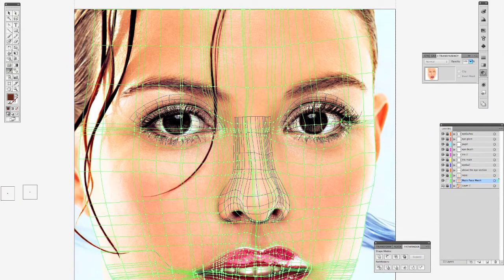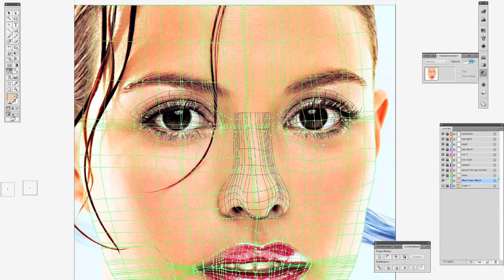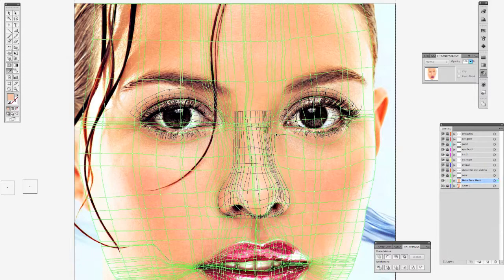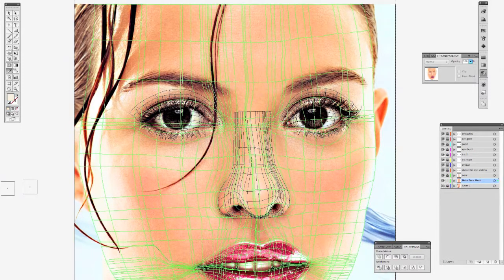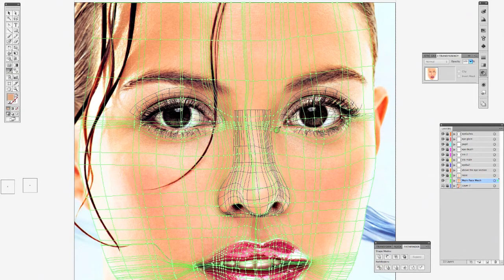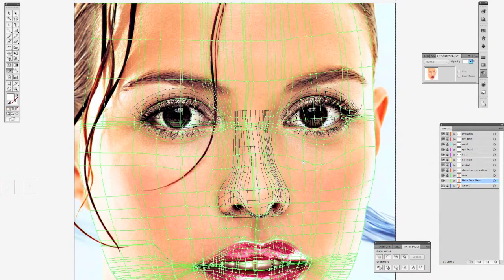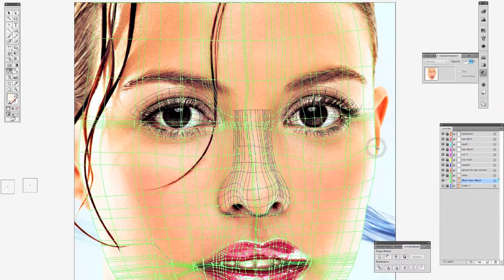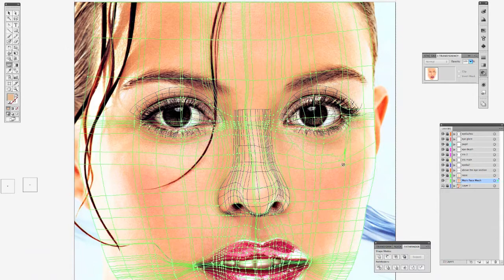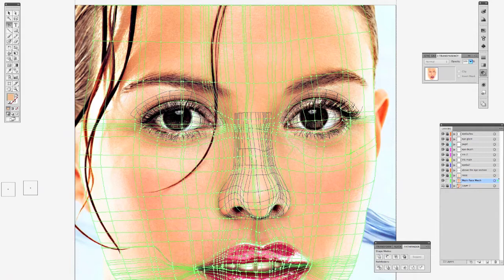It's not cheating, because I'm still going through my processes of creating my mesh the way I would. It's just time-saving techniques. It really isn't cheating anyway. You're learning, and nobody's paying me to do these videos, so I'm just trying to make these for educational value. Whatever shortcuts you can get to help, take them. You still will have to create gradient meshes with many hours and patience put into it.